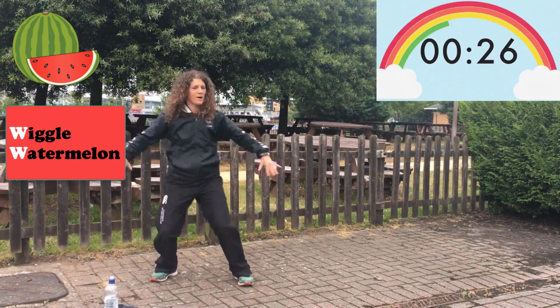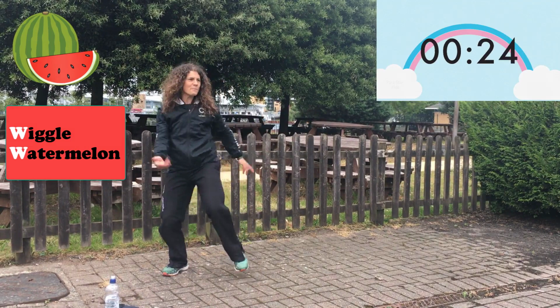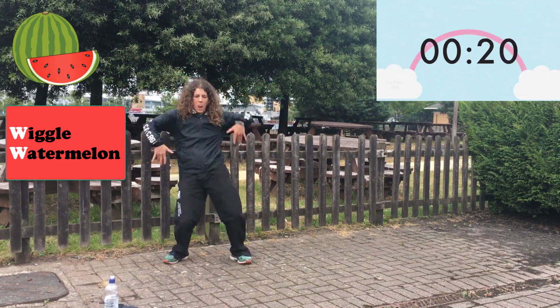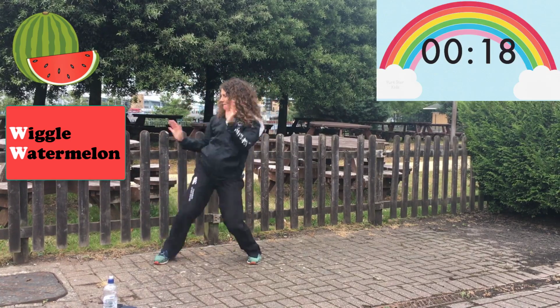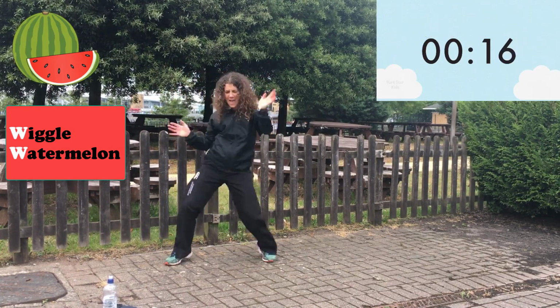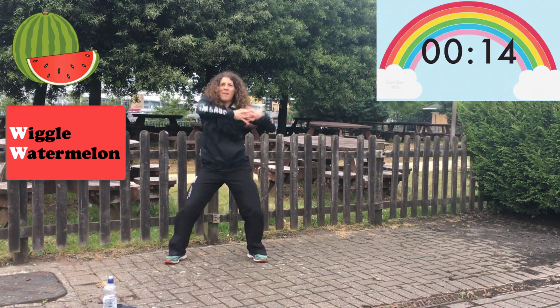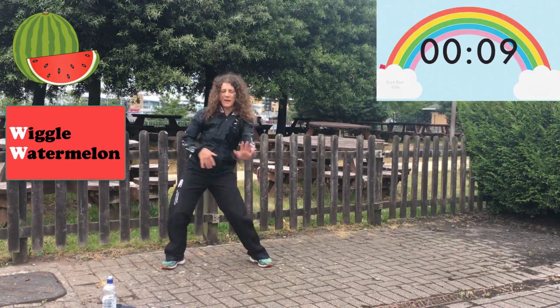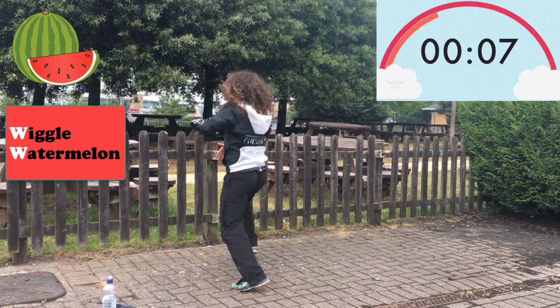Wiggle! Wiggle! Wiggle those arms. Wiggle those legs. Really, really wiggle. Yeah! Wiggly and jiggling. Woohoo! What funny moves can you make? Woo!